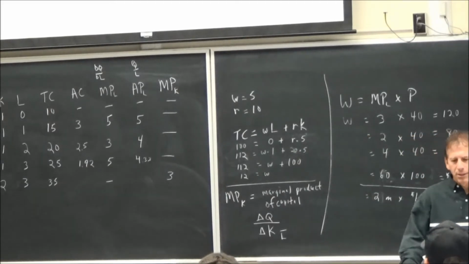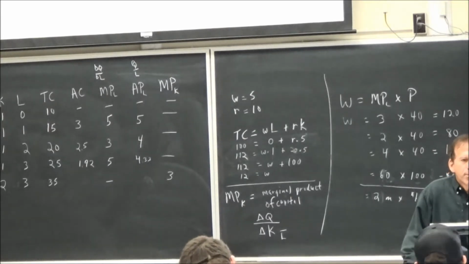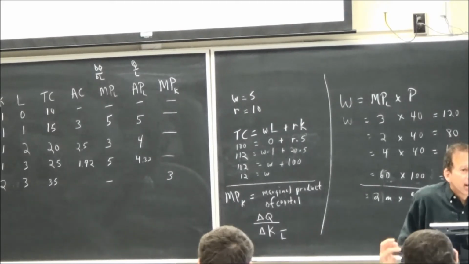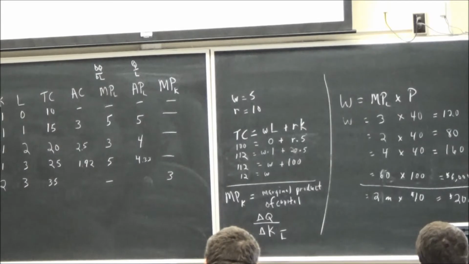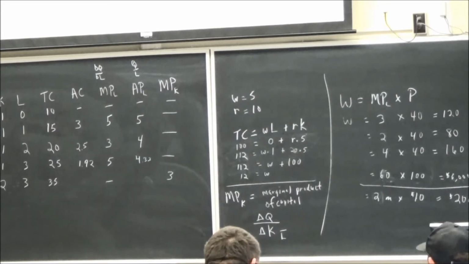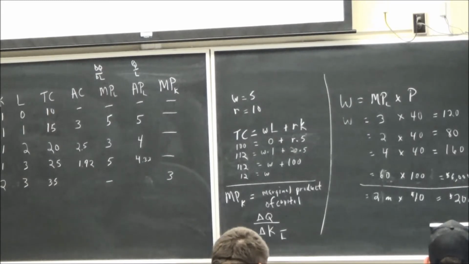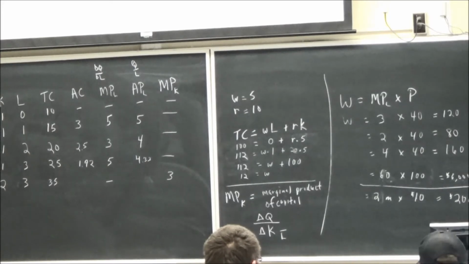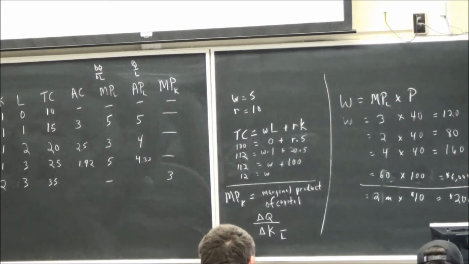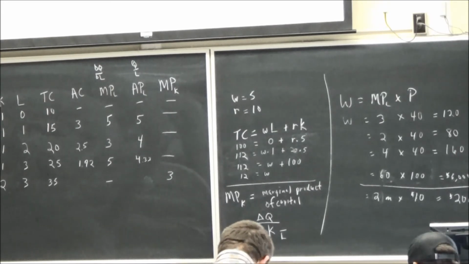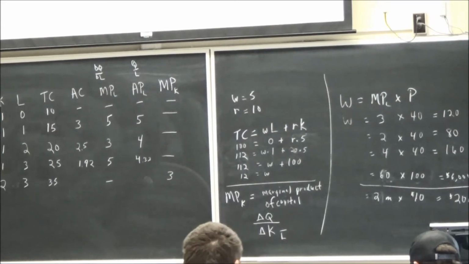The definition of rental is TC over K. Are you talking about at the beginning? Yeah. The reason that you can do TC over K is because you don't have any L. If you had L in there, then that wouldn't work. So you have to go to the line where there is no labor cost. So all you're buying here are 5 units of capital. That's it. And it's costing you $100. So you have to look at what's going on, right? You have to say, okay, what does this row mean?